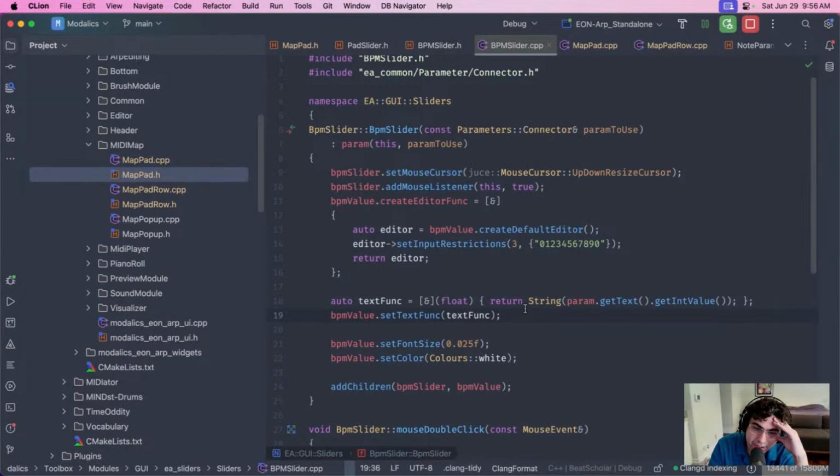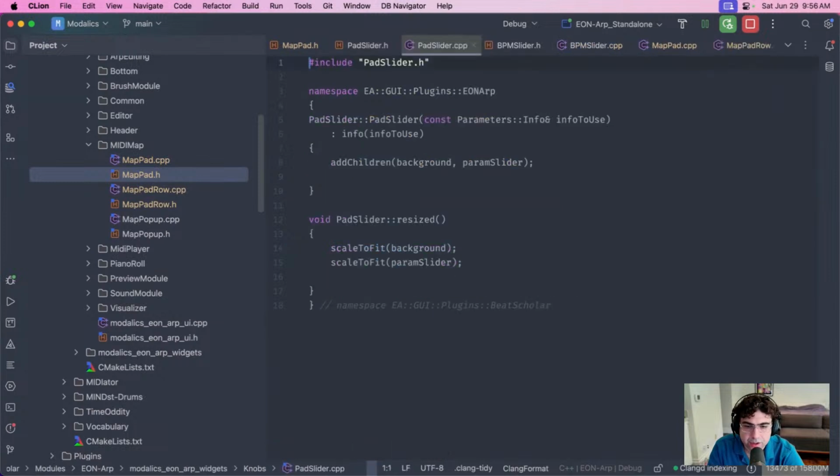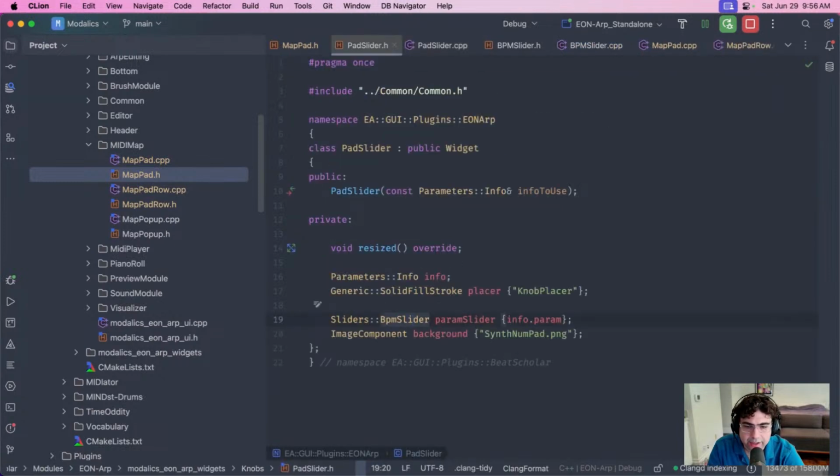I might need something else because I don't want to change this. This is a library object we're using for different things, specifically for BPM. But I might need to kind of recompose this. Okay, so this is just something that connects this background, right? The background image that OR has created along with this slider. So I should be able to just compose this with a different kind of slider.